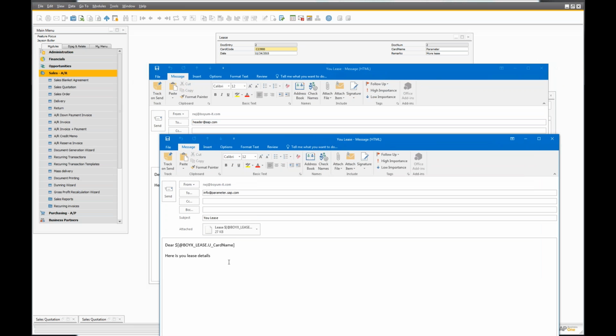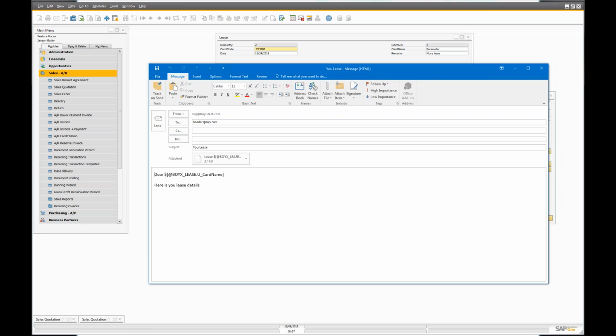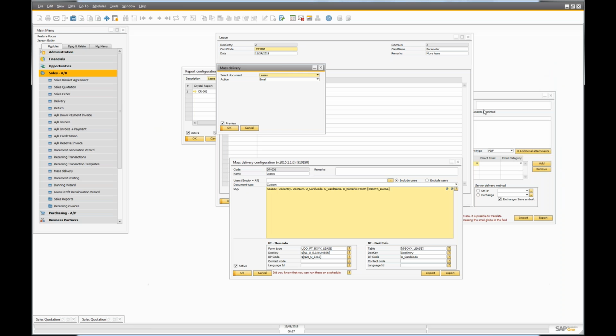We have a few limitations so far with the dynamic syntax in mass delivery. We are actually working on trying to get that working as well. It's a small bug we have in the system right now. But if you want to do it right now, you're not allowed to use the dynamic syntax in the emails sending out like that.